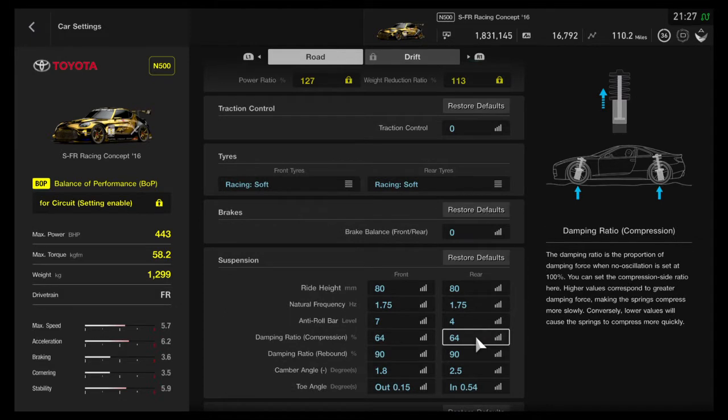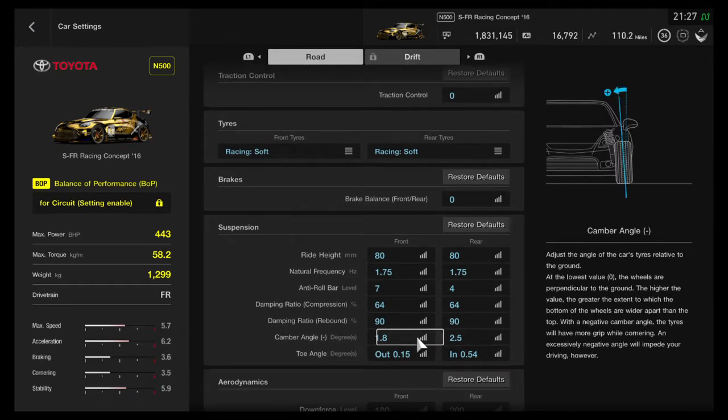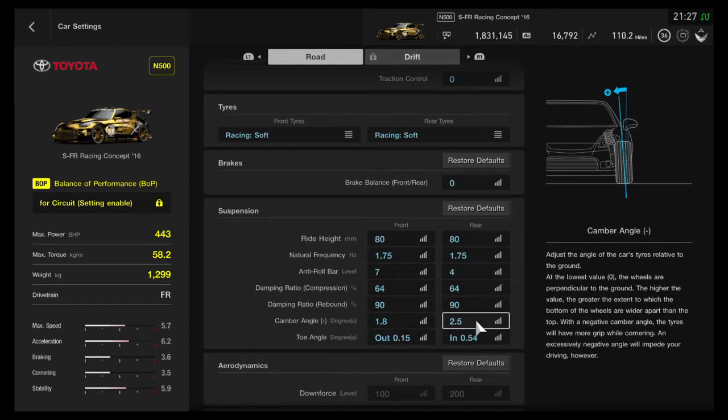Damping ratio compression is 64 on the front and rear. Made a big difference to how the car turns, I found. Damping ratio rebound is 90-90. I haven't adjusted that. Camber angle, I've got 1.8 on the front and 2.5 on the rear at this track. One of the reasons for that is that if your front camber angle is too aggressive, you don't actually get grip around the corner, the tyres just slide. So that's why I've reduced the front camber angle a bit.